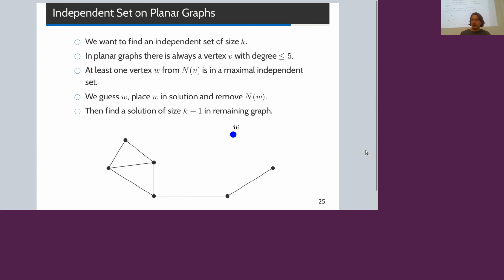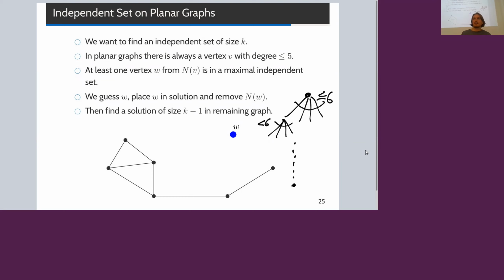And you can draw it as some kind of computational tree. Start at the root, and then you branch into at most 6 options. And while branching, you fix one vertex of the solution. And you again branch into at most 6 options. And in the end, after k steps, you have picked all your k vertices of the independent set. And you check, is it a solution or not? And if it is a solution for one of these computational branches, you have found something. And if none of those computational branches lead to a solution, then you know for sure that there is no such thing.